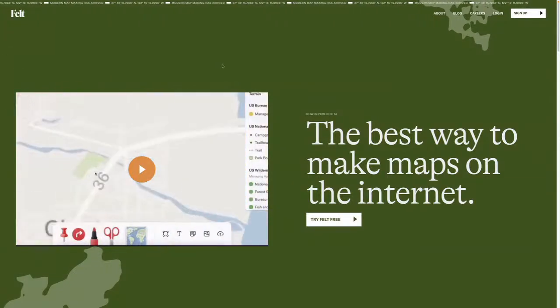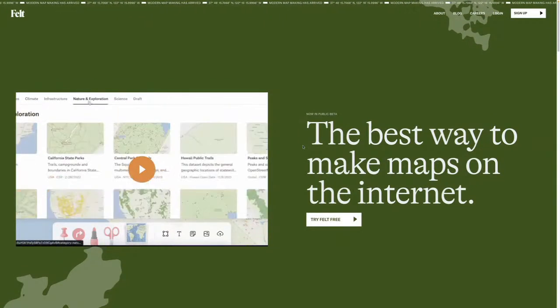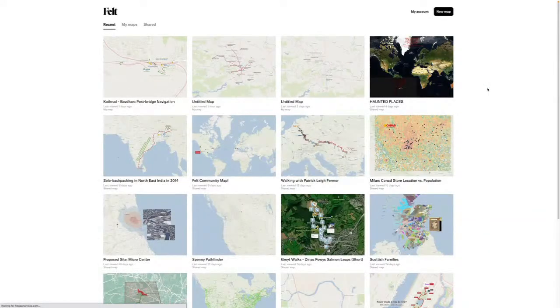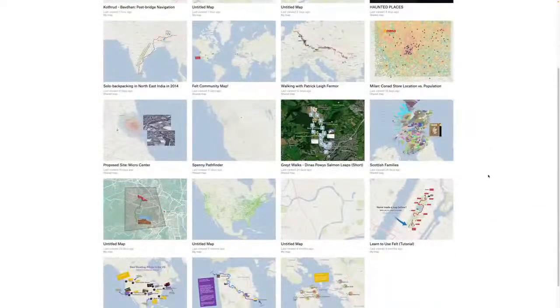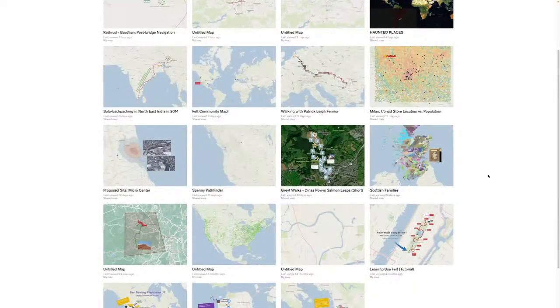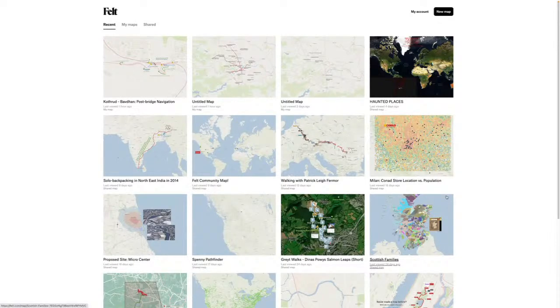So Felt is one of the newer players out there, like I said. The idea behind Felt was to make maps that are easy for everyone to use. I'm just going to log in so that you don't have to keep seeing this GIF. What you see in front of me is a bunch of maps. Some of these I have made, some other people have made. We'll walk through a couple of these maps and then go on to making our own map. If you have already logged in at your end, feel free to look around or explore, or even jump into making your own map.